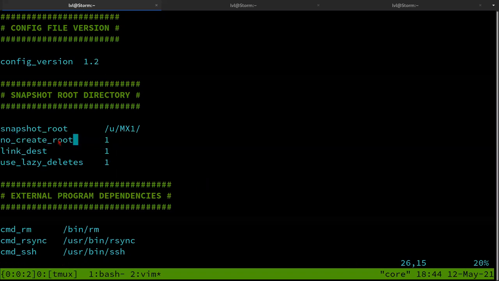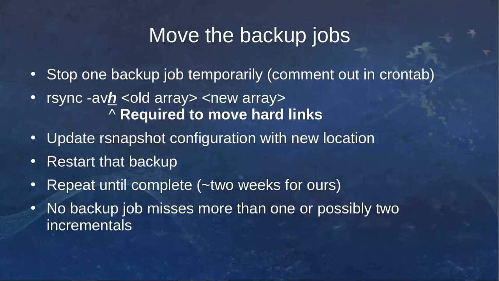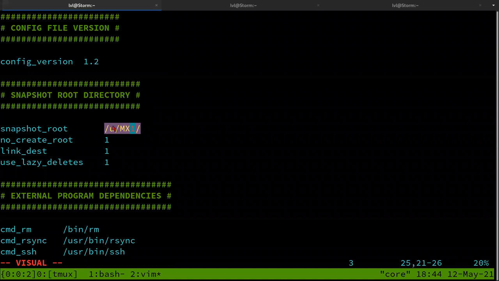Okay. But that's the basic idea right here. You move after you rsync the data across. In other words, we're talking about step two here, rsync -avH. After you've rsynced the data, you update the rsnapshot configuration with a new location right here. So actually I did this twice. A question. Yes, go ahead.